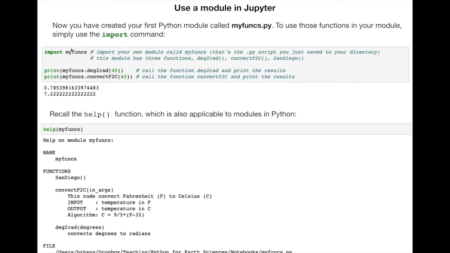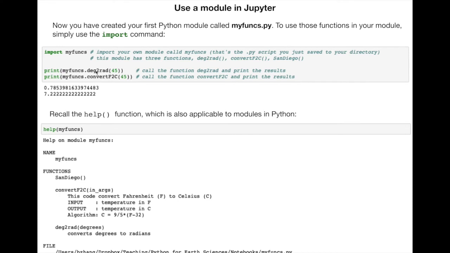So how do we use those functions here? Pay attention to the dot operator. If I want to call the function degree to red in myfuncs, what I do is myfuncs.degree_to_red(45).